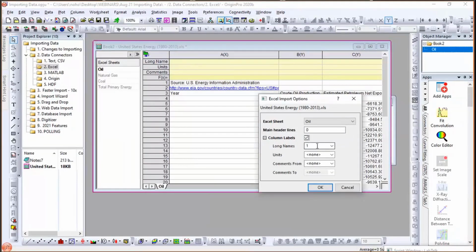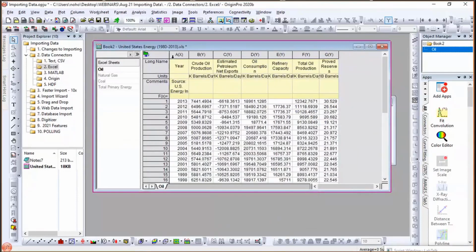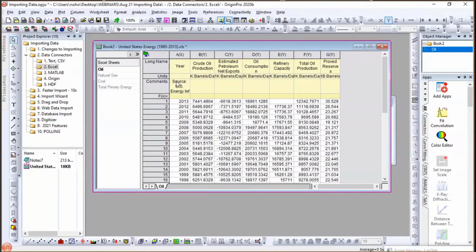Then I can say, okay, my long names happen to be in row number 3. My units are in row number 4. Okay, and I want to take comments from row 1 to row 2 and put it together in the comments box, comments row, and click OK. Now it corrected itself. Now I have nice long names and units and this comment here about source of the data.